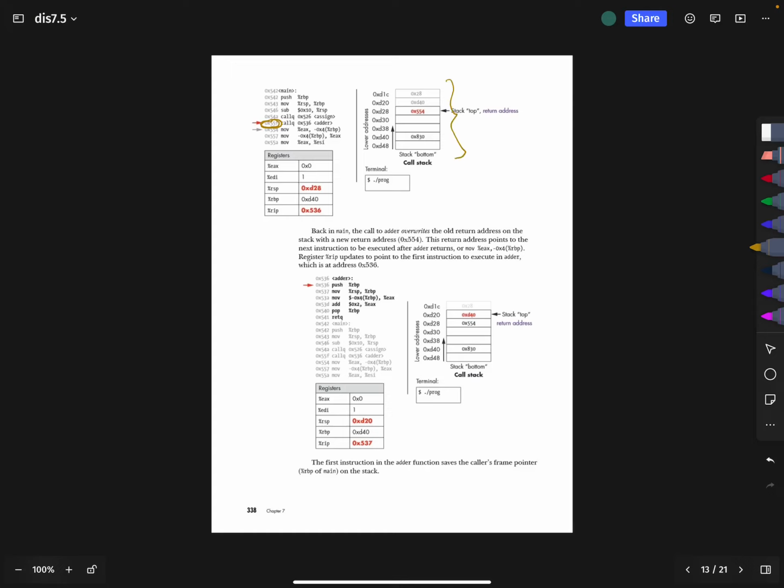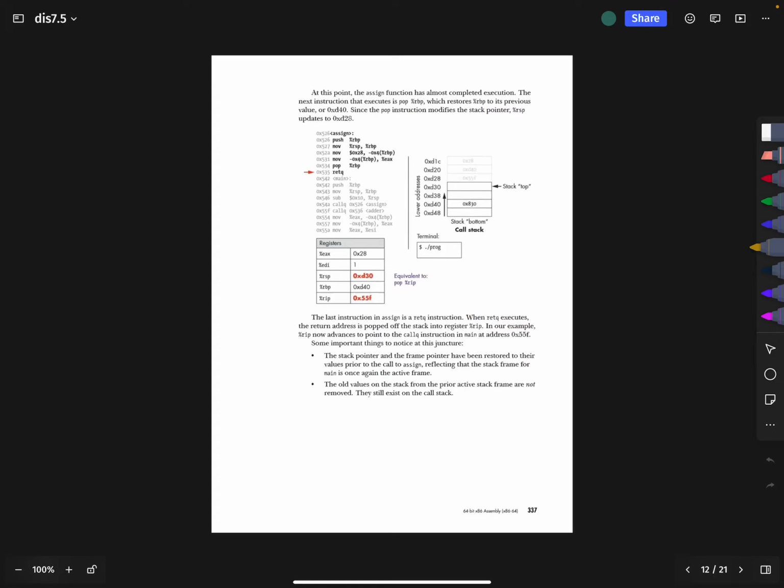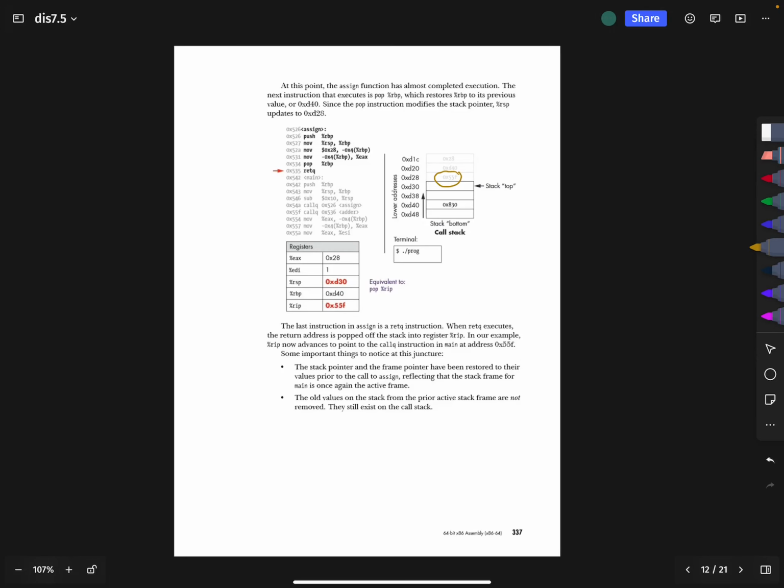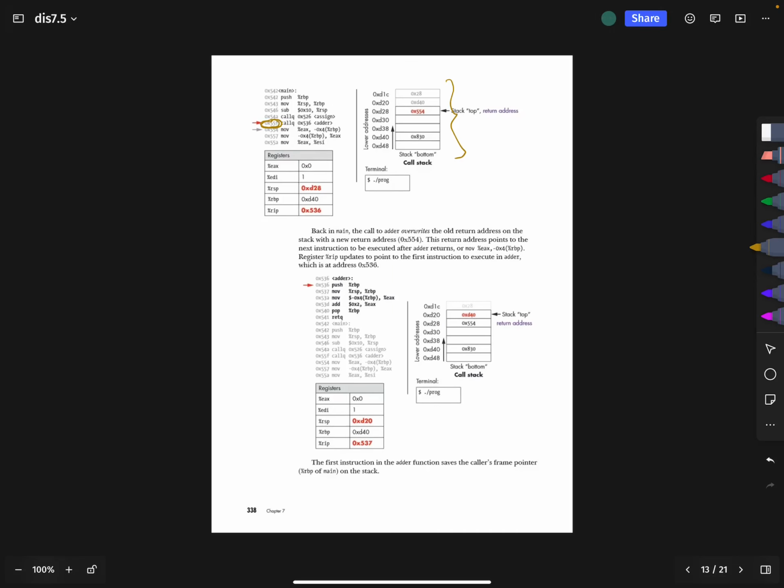I think maybe we no longer see it because we popped it and wrote over it or something like that. Is it still here? Yeah, here. So right, that 55F, which got loaded into the instruction pointer, is why in this moment we are currently running the command at 55F.